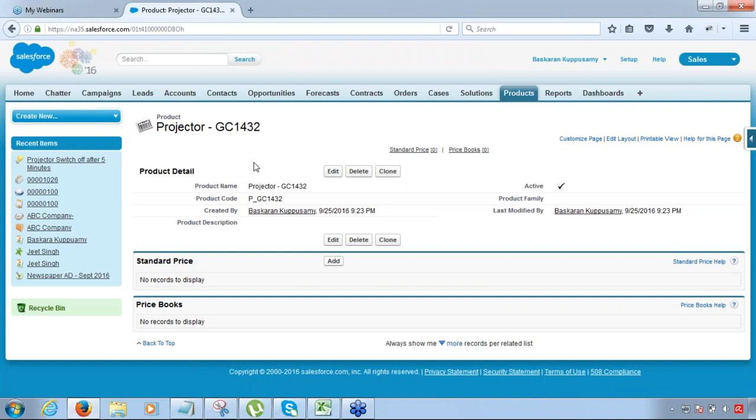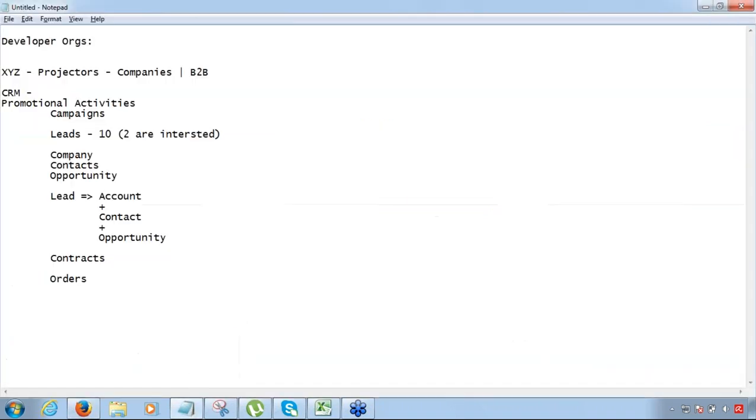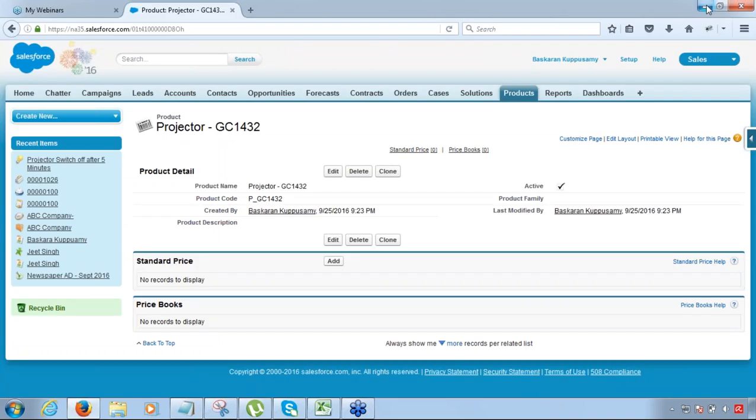Fine. So that's a quick overview of the standard app that we have now. Having talked about this particular app, what we have seen is just a quick overview of it.